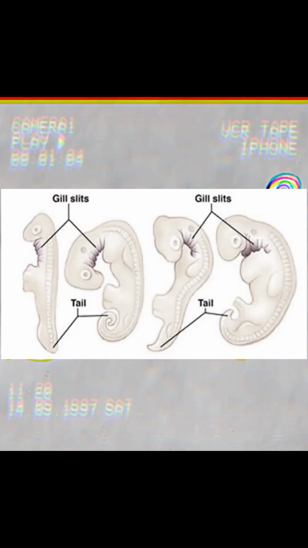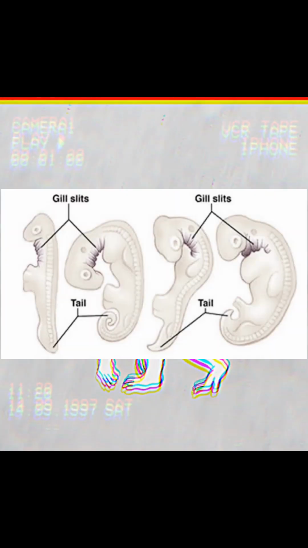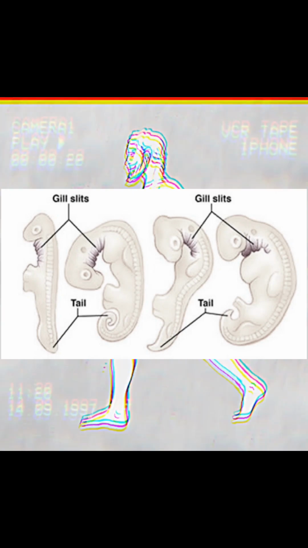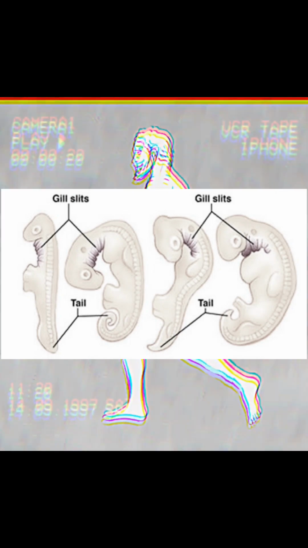For example, fish embryos and human embryos both have gill slits. In fish they develop into gills, but in humans they disappear before birth. This shows that the animals are similar and that they develop similarly, implying that they are related and have common ancestors, and that they started out the same, gradually evolving different traits, but that the basic plan for a creature's beginning remains the same.